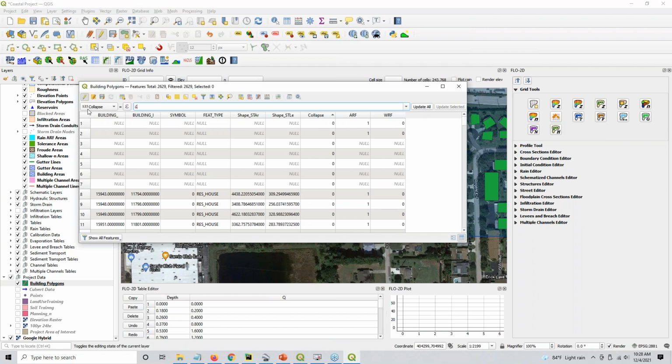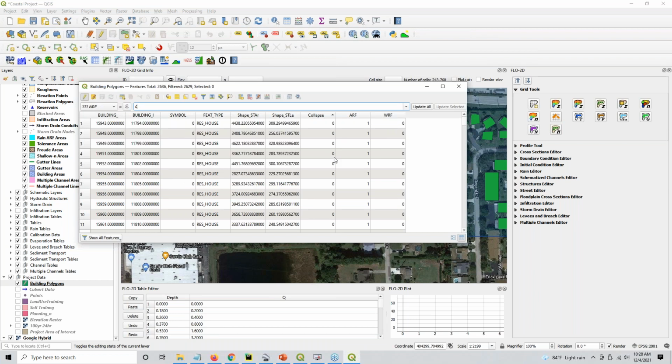So update all, and then I can hit ARF, that becomes a 1, update all, and then I can change to WRF, that becomes a 0, update all. And now you might want to save because you don't want to lose the work that you just did.